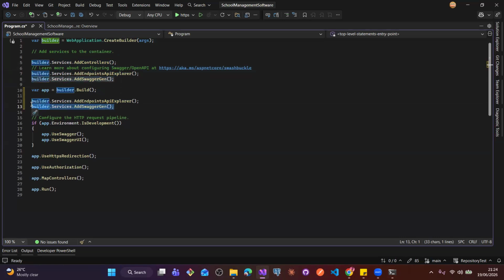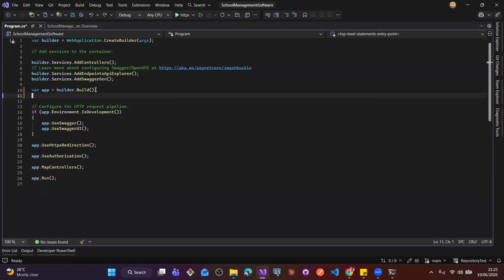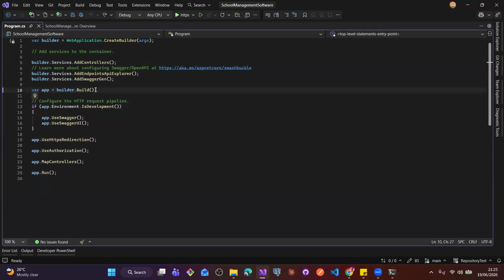So take note of that. Whatever services you add should be before you build the app. You don't add them after building the app. That's one mistake people make. All right.